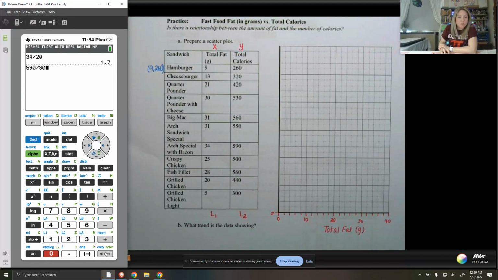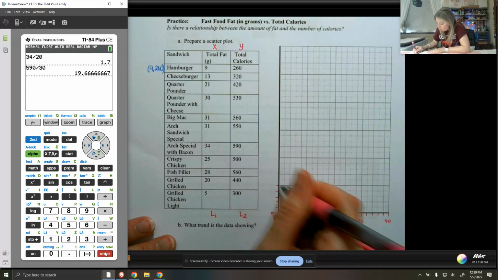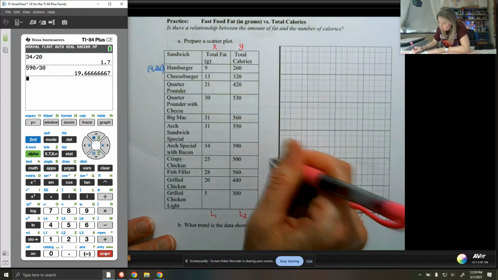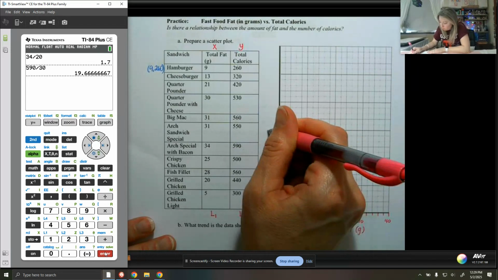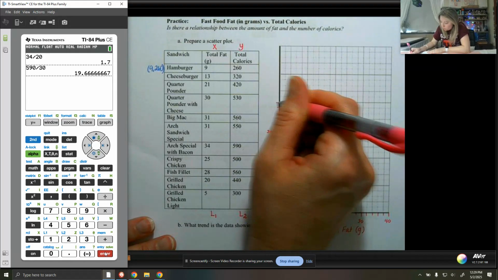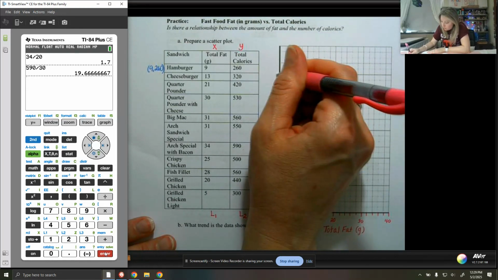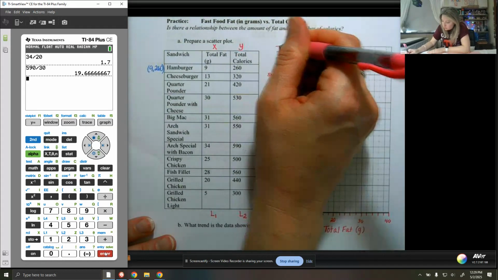Let's take 590 and divide it by the 30 slots that we have here and see what we come up with. We know this is the graph we've used previously. This is indicating going by 20s. So 20, 40, 60, 80, 100, 20, 40, 60, 80, 200, 20, 40, 60, 80, 300, 20, 40, 60, 80, 400, 20, 40, 60, 80, 500, 20, 40, 60, 80, 600.